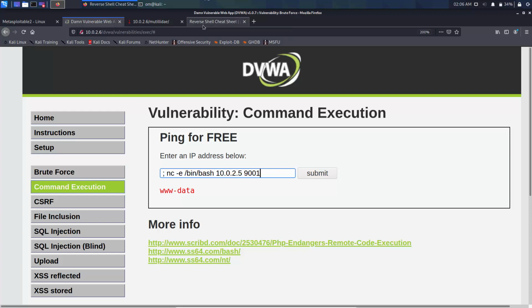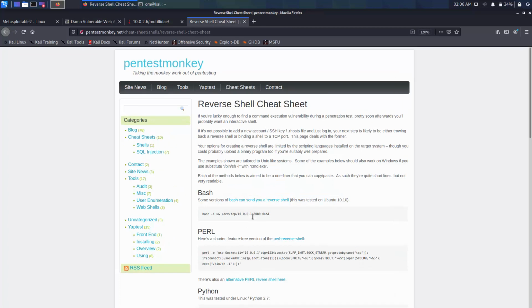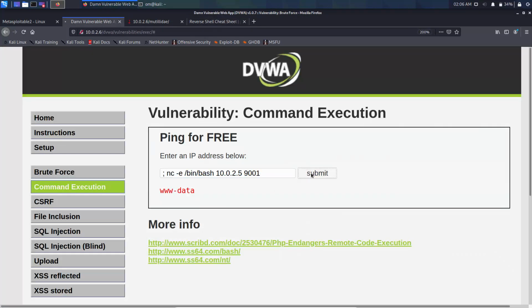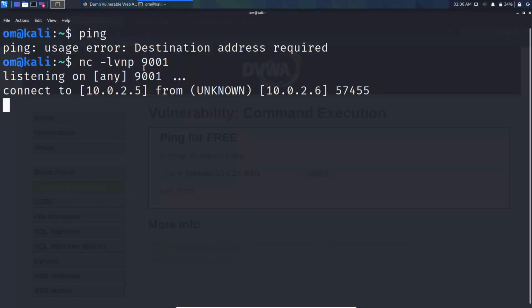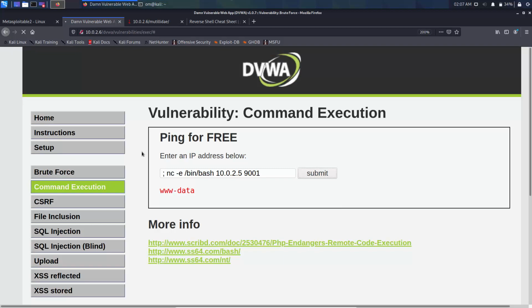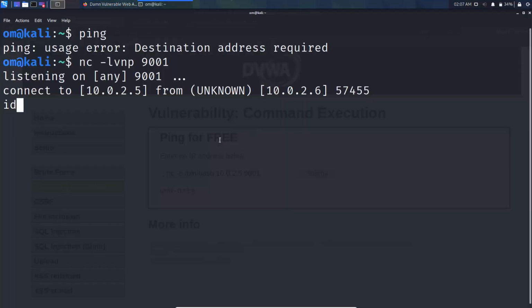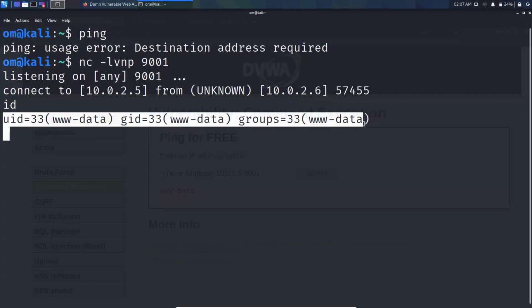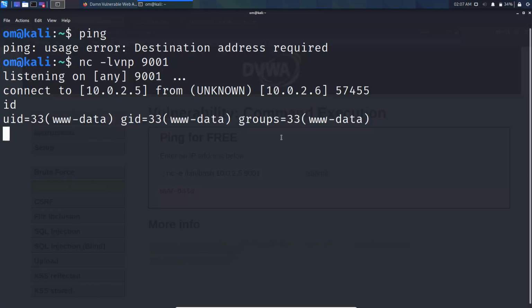If you are wondering where that came from, it is all in this reverse shell cheat sheet. Let's submit this query, and we see that we got a connection back, but there is no prompt, and this has also hanged. So let's try the id command, and we can see that we have got code execution. So this is a reverse shell.